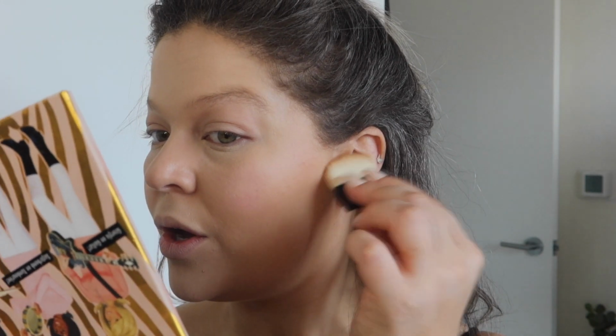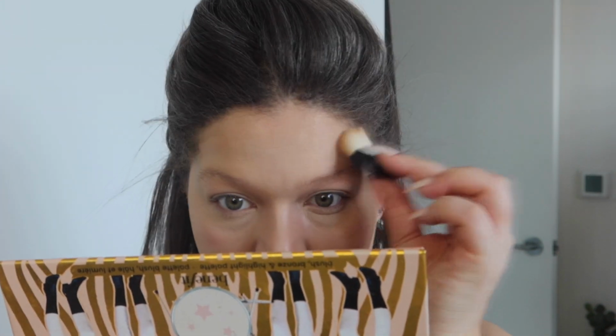Okay, yeah, that's pretty. This is if you have my skin tone or lighter. This is that shade that you want, where it's like, is that makeup or is that just her face? I'm gonna take a small powder brush just to eliminate any of the rough edges. No, this is a solid. I see why they made more in the Hoola line. This is a beautiful, beautiful color. It blends nicely.